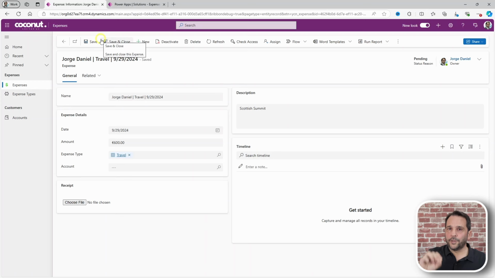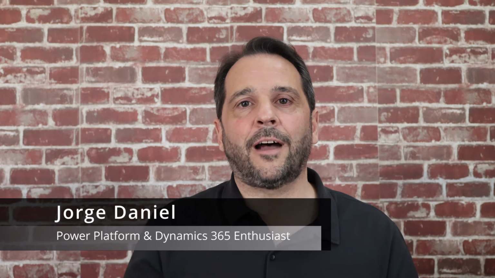Power Automate flows run asynchronously in the background, while with the classic workflows, you get the option to run them synchronously. Don't push it though. Remember, the user interface gets locked until the workflow runs, so use it wisely. I use classic workflows all the time. What about you? Let me know if and how you use them.